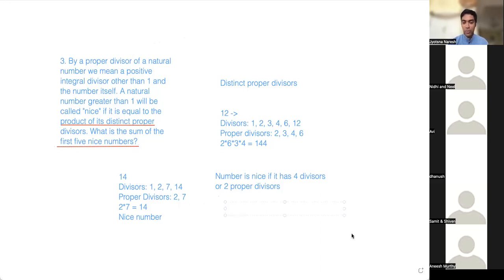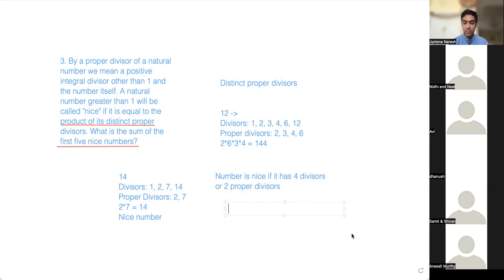Okay, so now there's 2 ways of approaching this. One is we can start thinking of numbers with 4 divisors, and then we can look at a more formulaic way of thinking about it. But let's start with the first way. So give me some small numbers with 4 divisors.